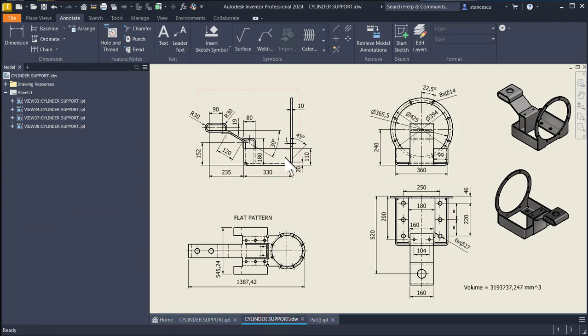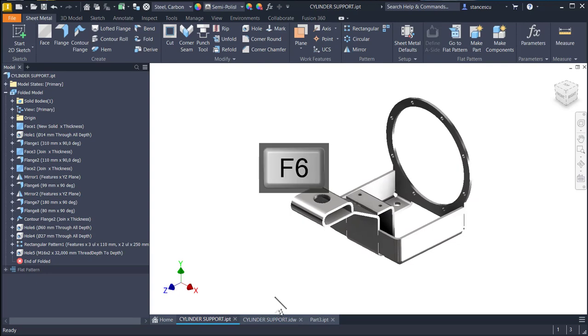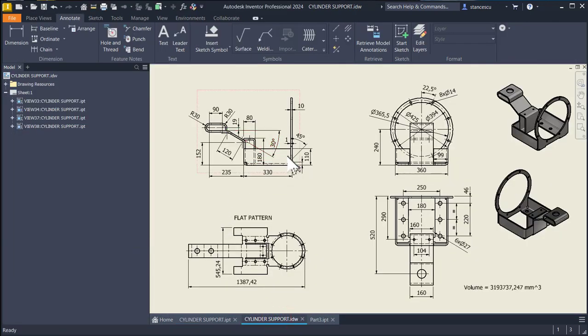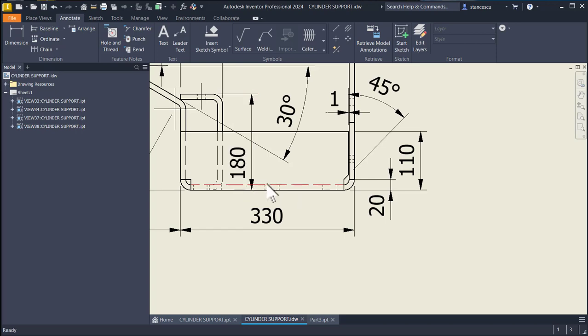Okay, next is this side flange, this one, which has the dimension of 110. It is placed from here to here exactly as this edge is.